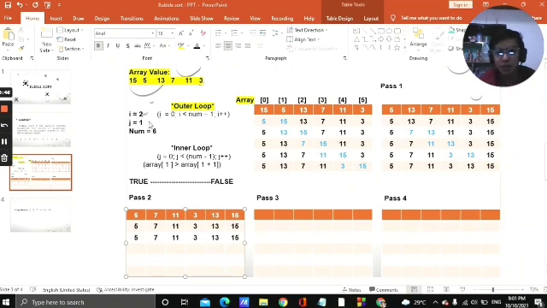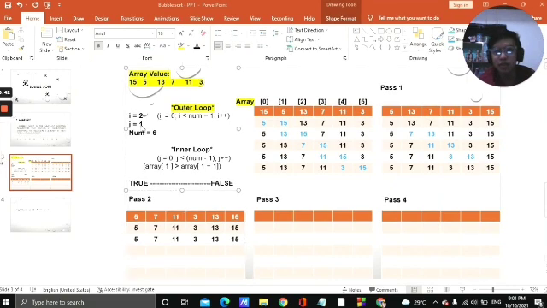So rj will become 2. Is j equal to 0? False. Is j less than num minus 1? True. Increment. Our array index will become 2. Then here 2, 2 plus 1, 3.